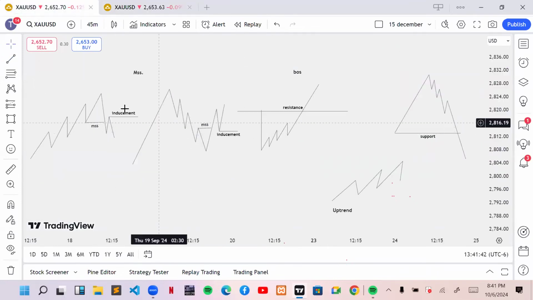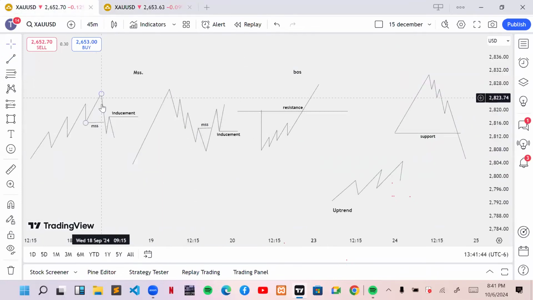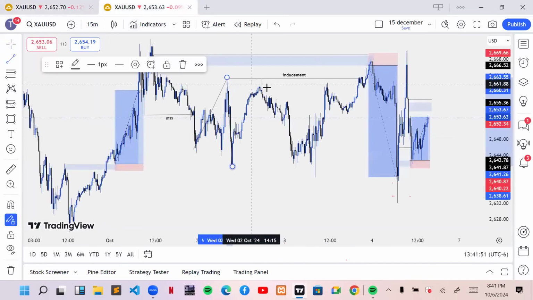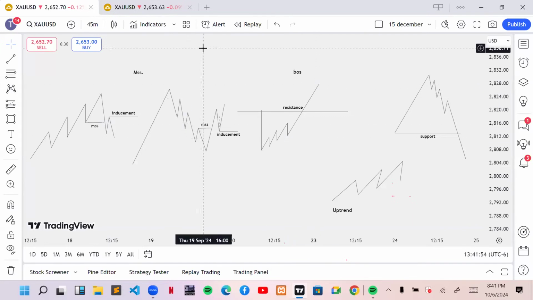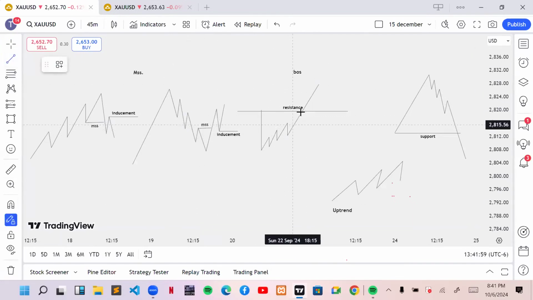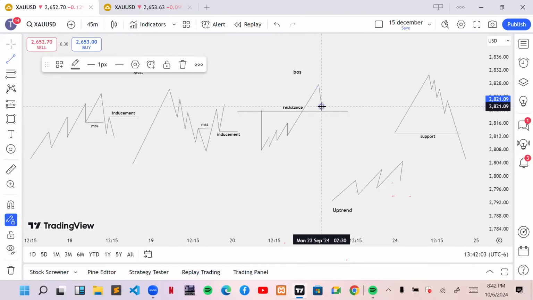So it's just like this. Market was on an uptrend, shifted straight to the downside, made this pullback. That pullback is your inducement, same as this. This pullback is your inducement. So same as the market breaking structure. If there was a structure shift in the market, for example, this was a break of structure, after that, the market will make a pullback. After making the pullback, it will now push up again in that direction. That pullback it makes is your inducement.